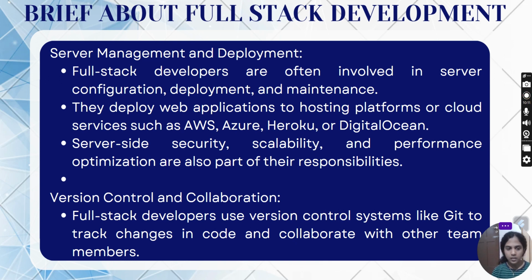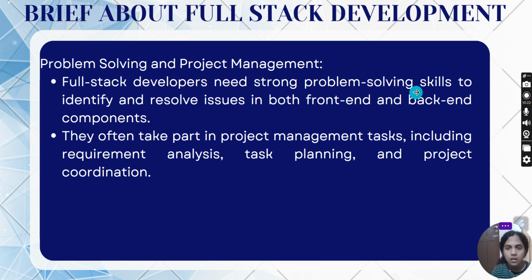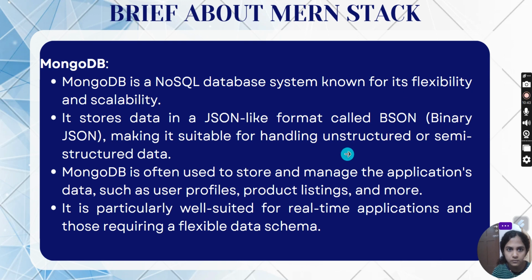Version control and collaboration. Full stack developers use version control systems like Git to track changes in code and collaborate with other team members. So, this also plays a very important role for the overall website management. Next, if we see problem solving and project management, full stack developers need strong problem solving skills to identify and resolve issues in both front end and back end components. They often take part in project management tasks, including requirement analysis, task planning, and project coordination.